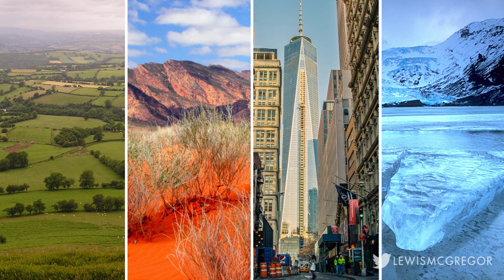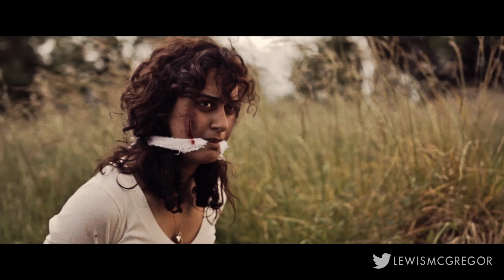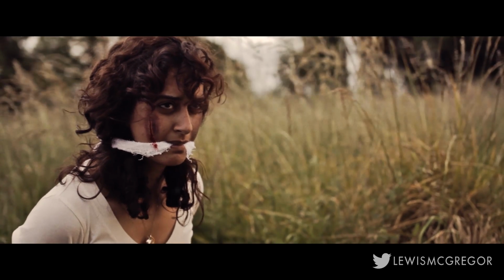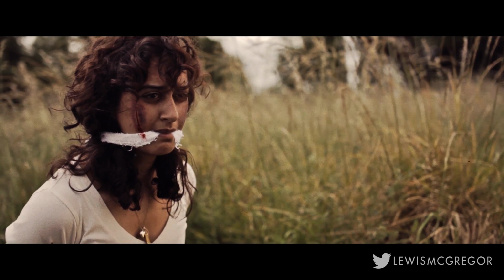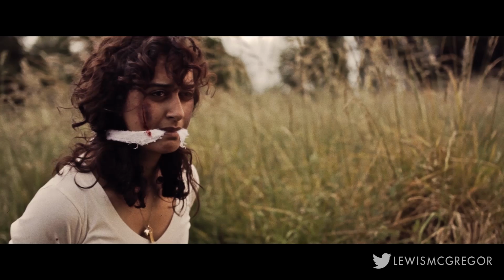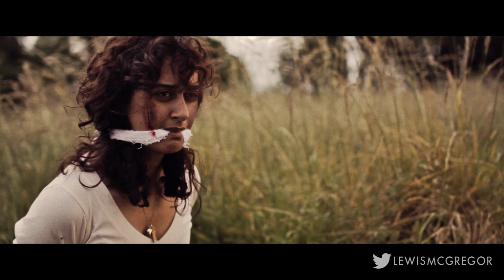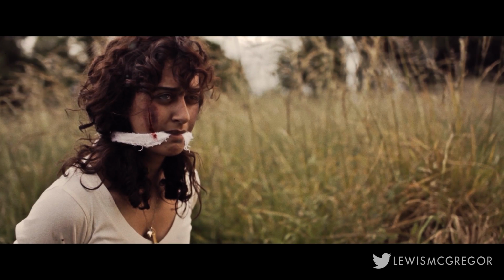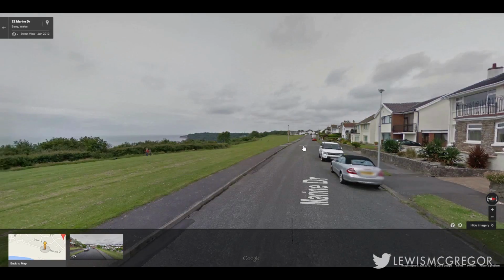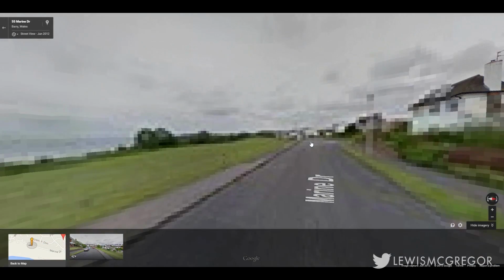With this in mind, we can use color to manipulate the audience into thinking that a scene is taking place in a location that is not. For this flashback scene here, the character was ambushed and tied up and was about to be interrogated. Now this was supposed to be in the African bush. For me, filming there was nothing but a dream within a dream. This was where the scene was actually filmed, about 2 miles away from my house.